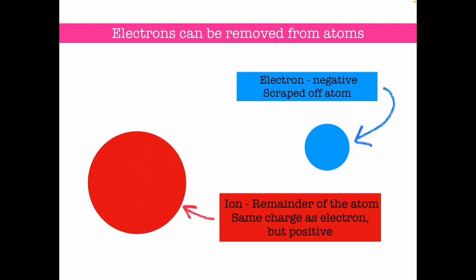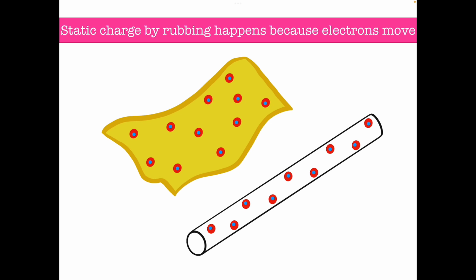In the following diagrams, I've used large red circles to represent the positive ions and smaller blue circles for the electrons. They're not to scale. In reality, electrons are actually much smaller than this compared to an ion, but you need to be able to see them to understand what I'm talking about. So here we've got our rod and a cloth. Before we start, each ion in the diagram has an electron to balance it out. So the overall charge in this situation of both the cloth and the rod is 0.